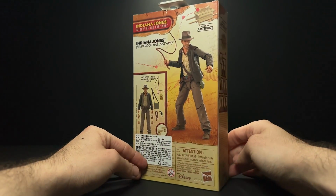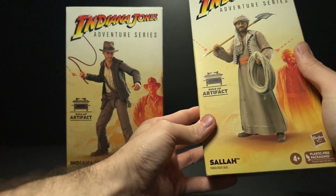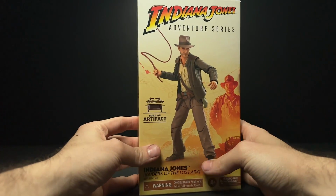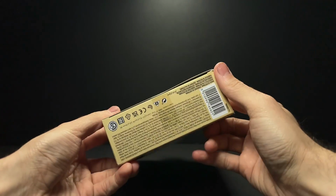Of course, these do have the plastic-free packaging, so we see just renders on the box of the figure and the accessories. And here it specifies that this is Indiana Jones from Raiders of the Lost Ark. But with certain other characters, it doesn't actually say the name of the film if they only appear in one. But I assume we're getting a ton of different Indiana Jones looks, so that just specifies which version of Indiana Jones this is.